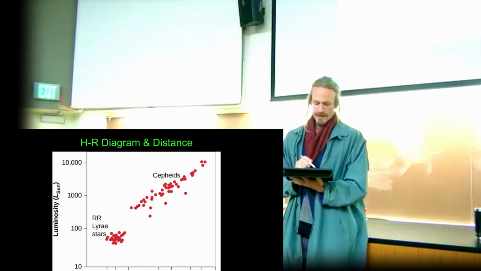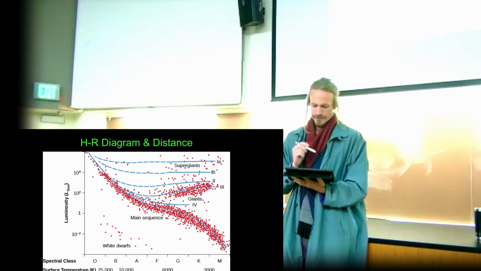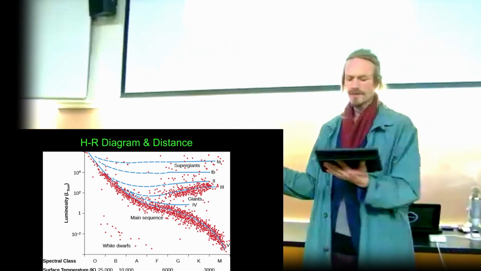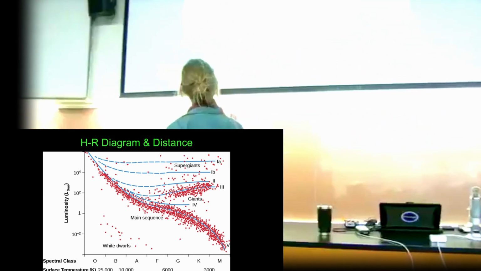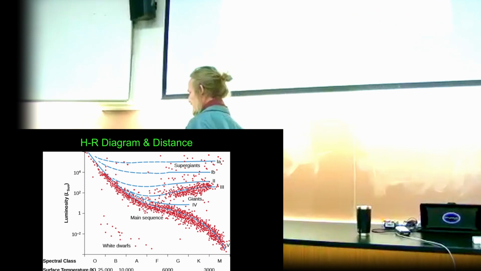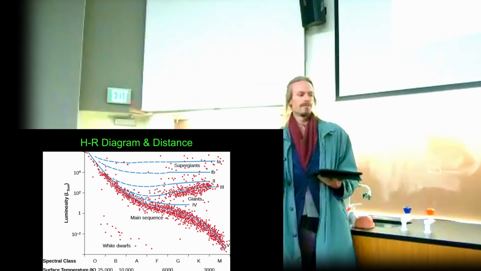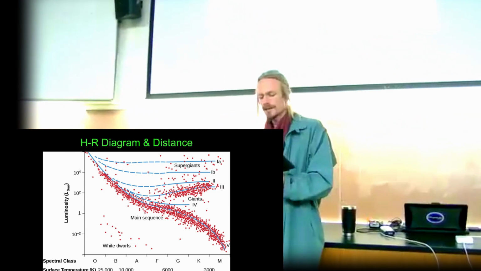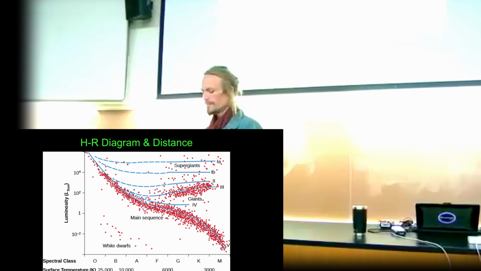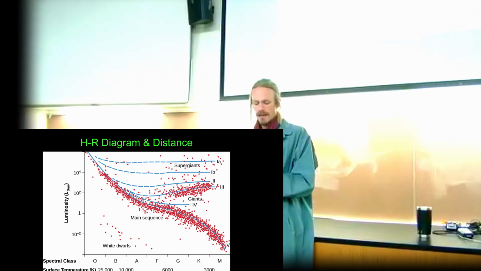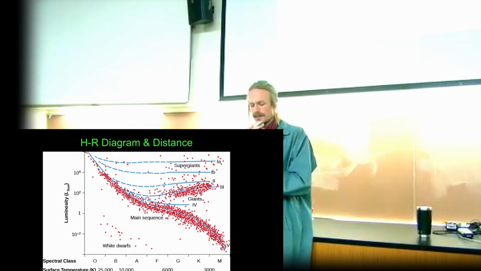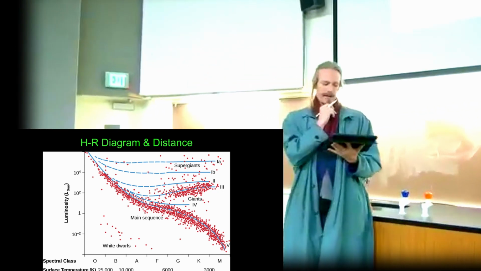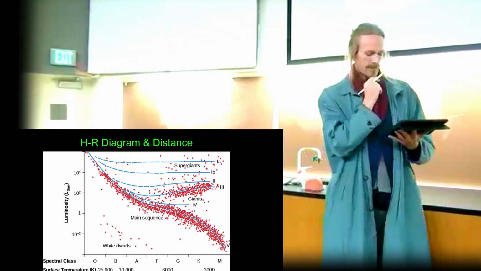No real shame there, but it's worth being honest about what's happening. We can also divide these things up on the HR diagram by their luminosity families. They give them Roman numerals with a subscript Latin a, b, c. So you have 1a as the brightest supergiants, then they get down to the less bright supergiants, the bright giants, the giants, subgiants, and by Roman numeral 5, you're down to the main sequence stars. Once you have the spectral class and the luminosity, you can position these things pretty well.